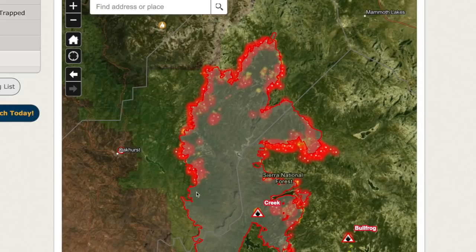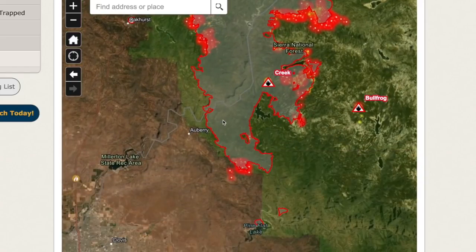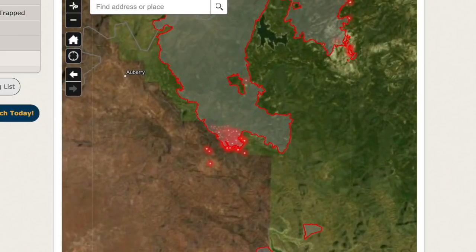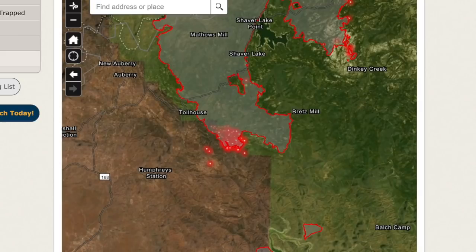Where there is some concern is the winds will be shifting later today to a more southwest direction, so that will act to push this fire further to the northeast. Now, in the southern edge, we have a completely different thing that's leading to our fire growth, and it's what's called a down canyon wind. Basically what happens with this is during the nighttime hours, the bottom of a canyon or a drainage gets cooler, and that causes winds to flow down the canyon, and we see this active fire behavior throughout the nighttime hours.